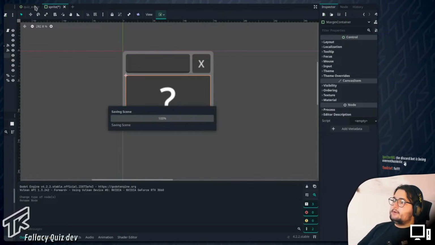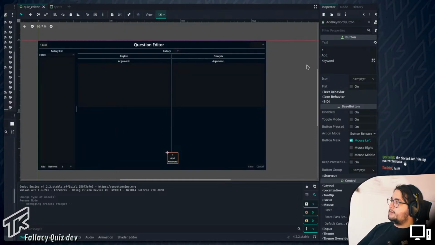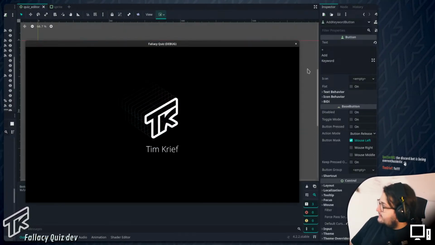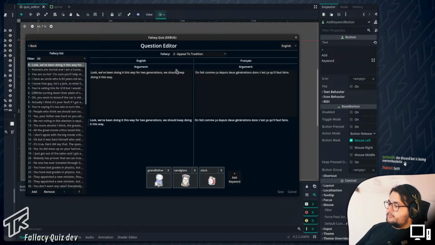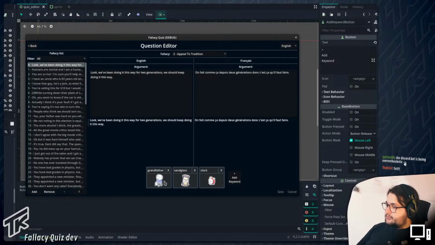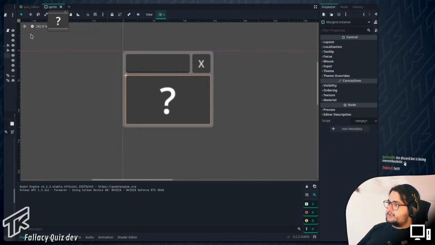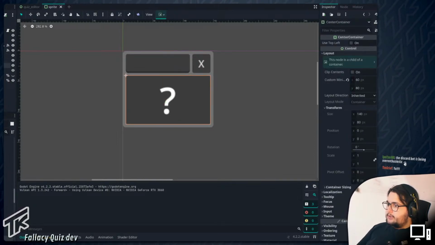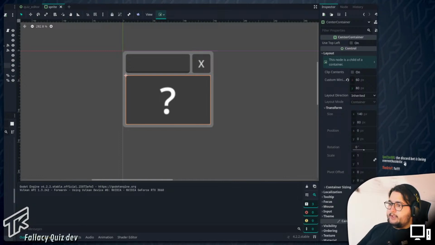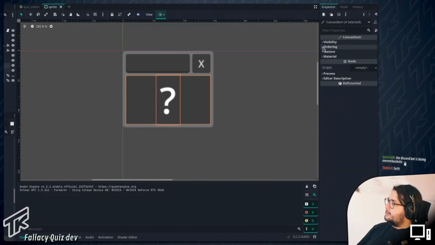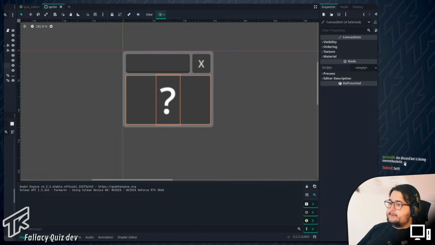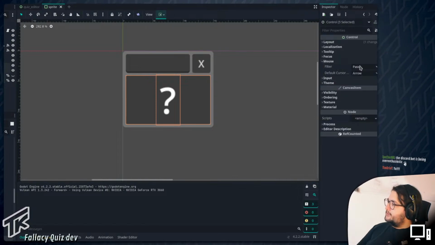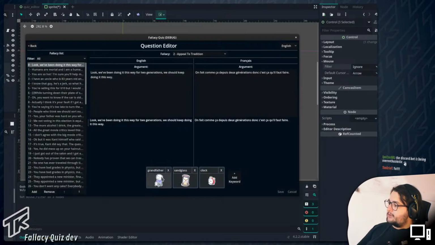Go back here and we start a question editor. Okay, cool. So now we should be able to click this. There's some weird mouse stuff to take care of. This container and every child, we need to let the mouse pass through, so that we can click on the button here. So now it's a button.